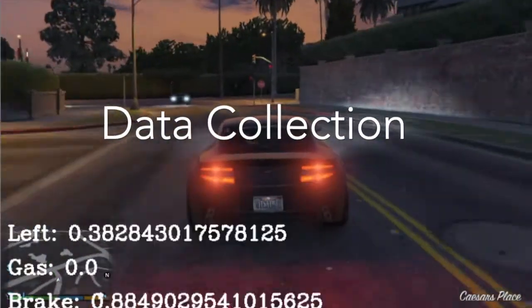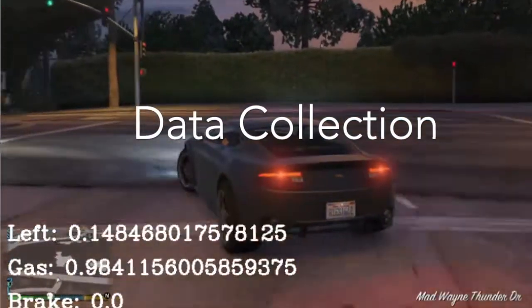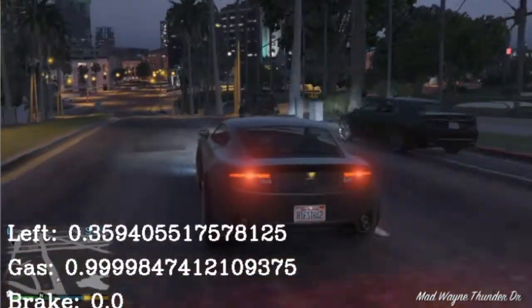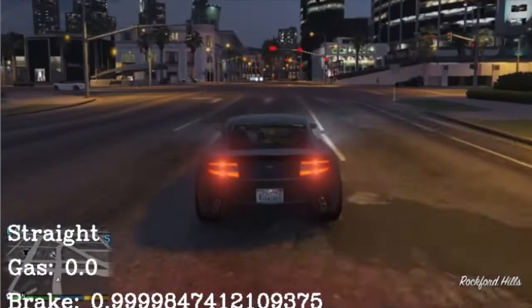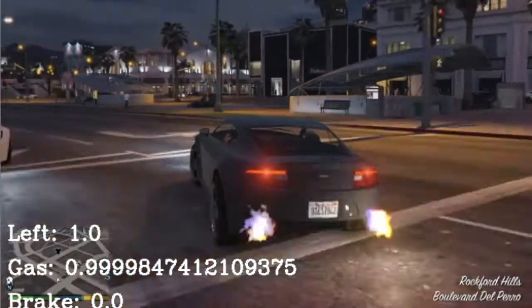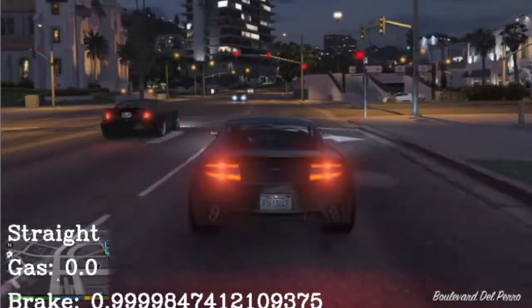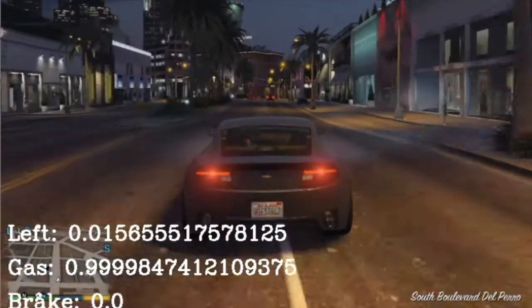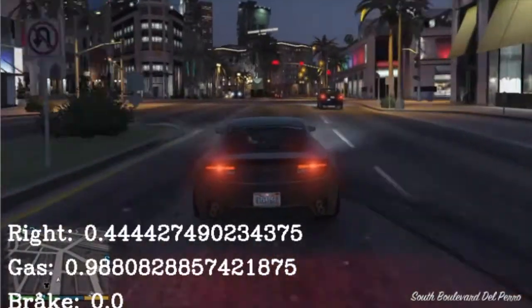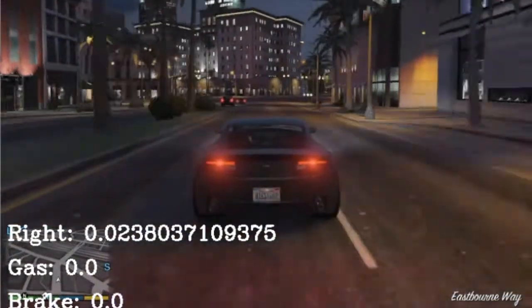Since there were no datasets available on which we could train our neural net, we had to collect the data ourselves. We decided to collect the data by recording the frames and controller inputs of our own gameplay. We achieved this by screen grabbing frames using a Python library called MSS, and reading controller inputs using a Python library called Pygame. We recorded our gameplay at 20 frames per second and collected around 4 hours of gameplay footage.